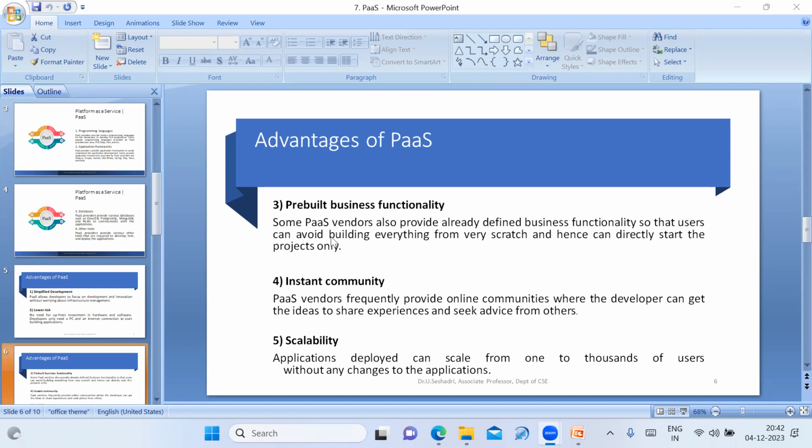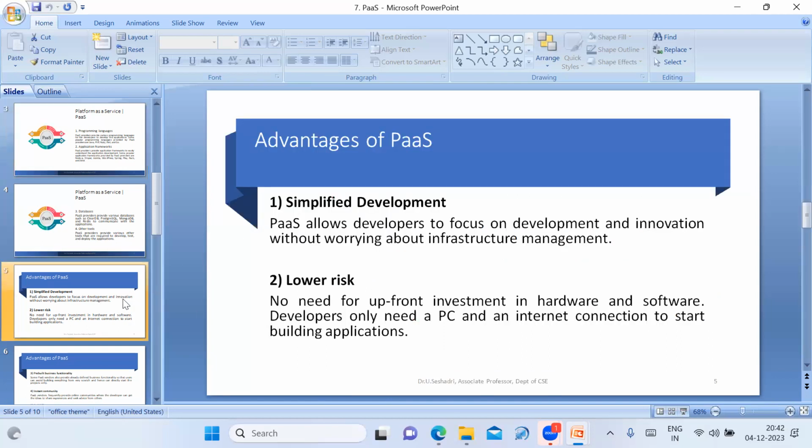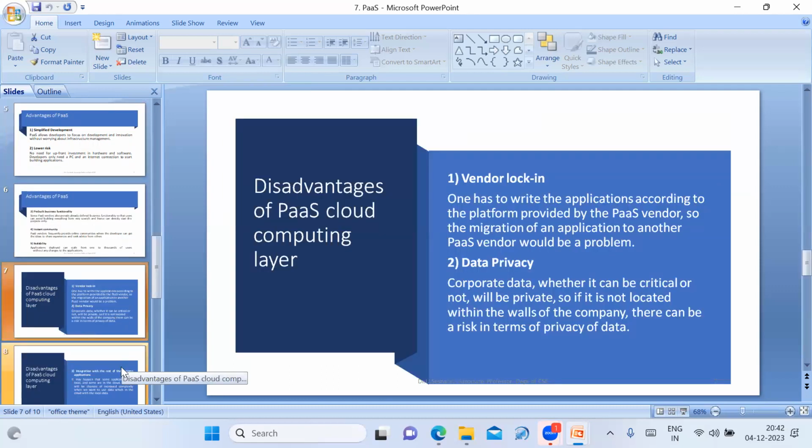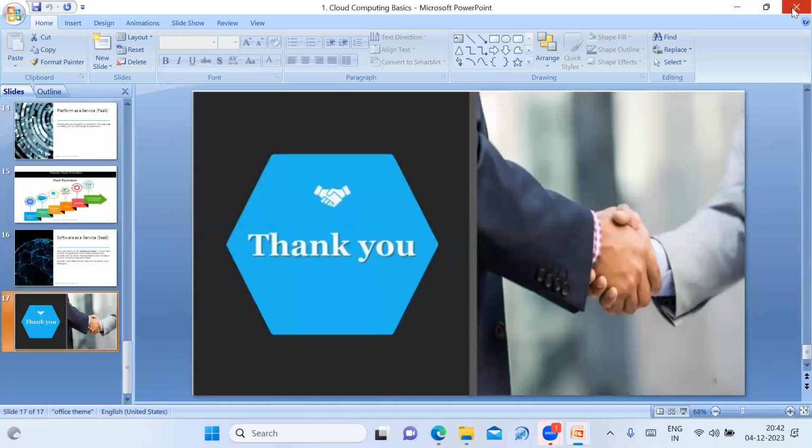Okay. So here in infrastructure as a service, what the providers have to provide, and in platform as a service, what the providers are providing, that I explained in the diagram. Programming languages, application frameworks, databases, and other tools are all supported if you are using platform as a service. And also, what are the advantages of platform as a service? Those points I have to mention. And what are the drawbacks? What are the examples for infrastructure as a service?